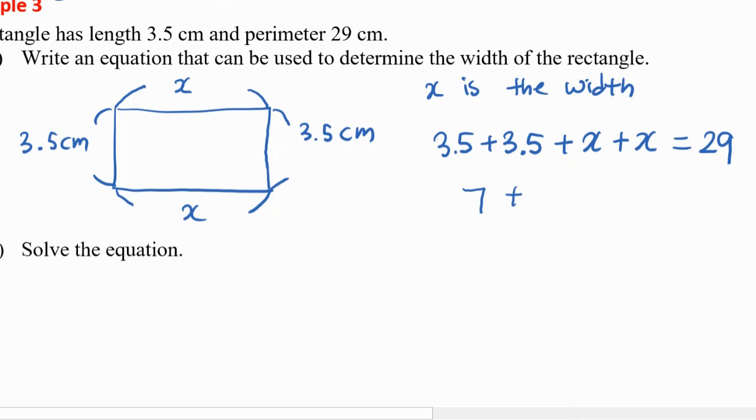Okay, everyone, those are like terms. We learn like terms, right? You have 1x and 1x. In total, you have 2x equals 29. All right. So we have an equation here. Now we're going to solve an equation.